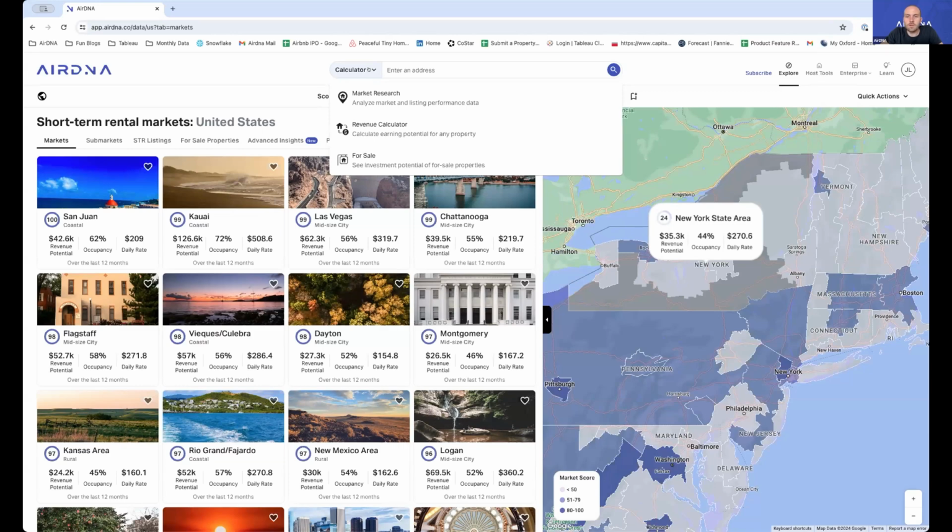Question from Judy. So when is this rolling out and how will it affect pricing? Yes. Oh, go ahead, Jamie. So it's already out. We released it last week to everyone, all our subscribers. So if you go into the app now, you're going to see all these markets and submarkets reflected in the app. And then how it reflects pricing.